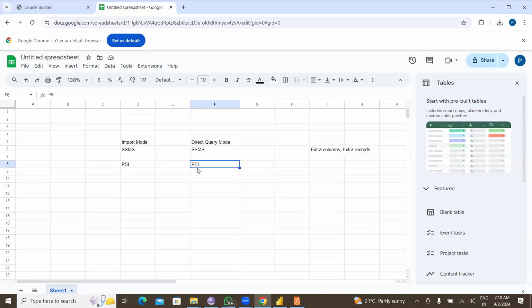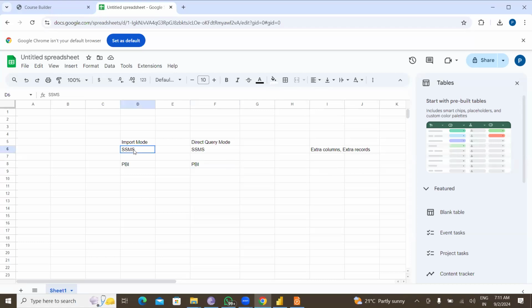So it will be reflected in direct query mode because it has a connection. But in import mode, it should require a refresh. Exactly. See, it will be immediately reflected in direct query mode because in direct query mode, the data is not in Power BI, but just a connection. And the connection is there with the backend. Whenever any change happens in the backend, immediately that will be reflected in the front end as well.